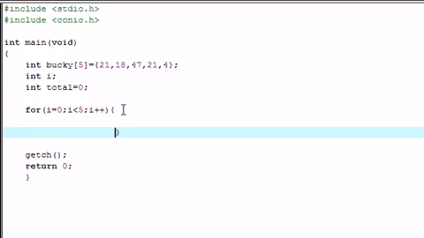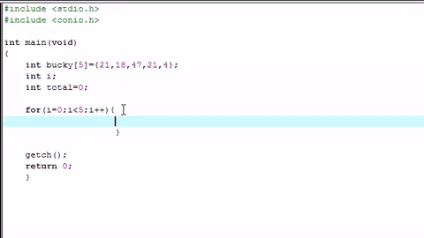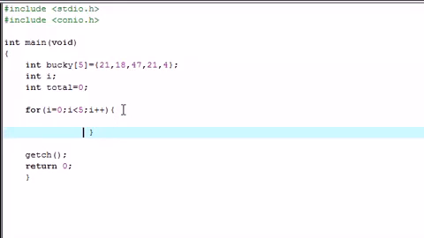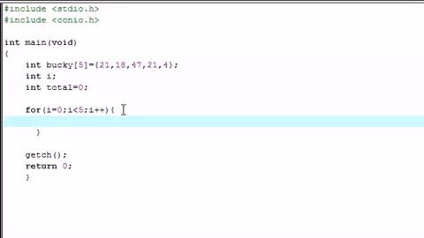Don't get anything fancy. Let me go ahead and format this. Whatever, do this the hard way. This is a pain right now. Next we have to write what we want our program to do. So let's take the total, and right now the total is 0. What we want to add to it is each element as we loop through. Let me type, I can't think and type at the same time. And that is our program right there.